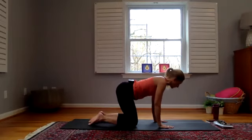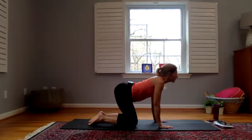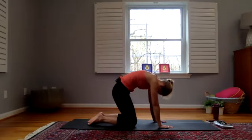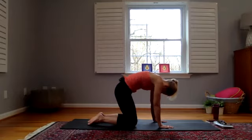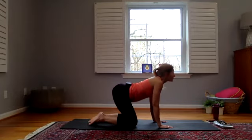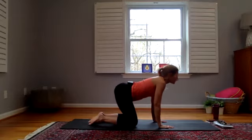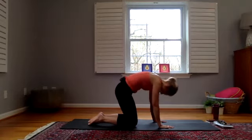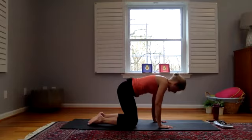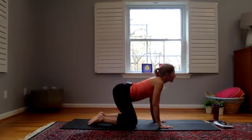So inhaling, looking up and pulling our tailbone up, arching our back. And then exhaling down, curling our back, rounding it out. So let's inhale up into cow pose. Exhale down into cat. So continue this now, following your own breath.